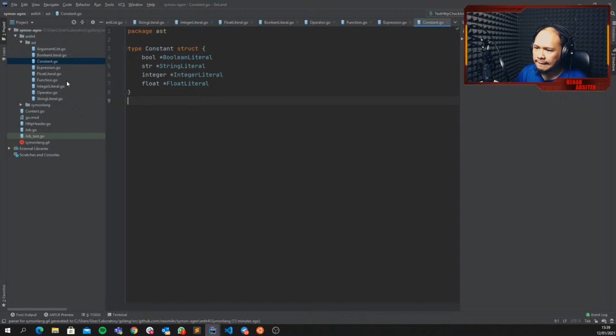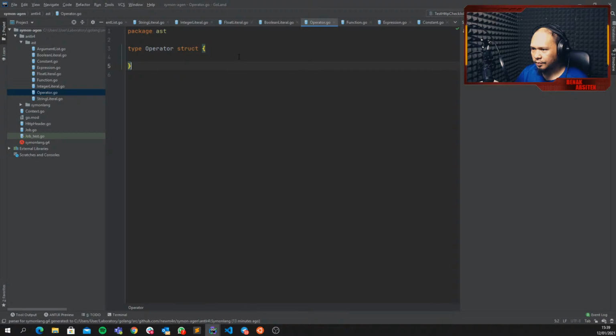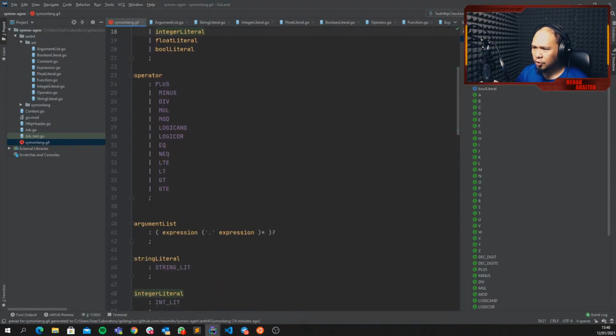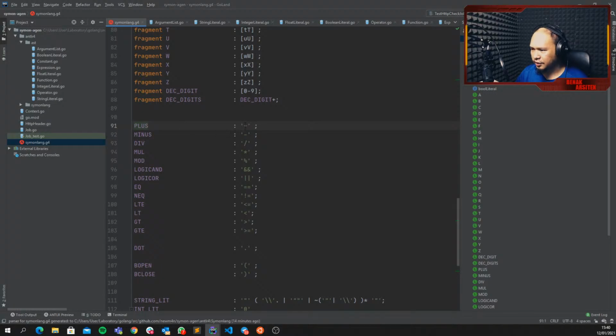And then operator. Let's see here. Could be all of this. These are all strings. Plus is a string of plus. Minus is a string of minus. So all of this is string. So we just need to know the operator. We need to record the operator string.